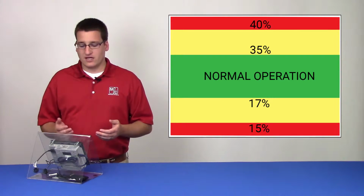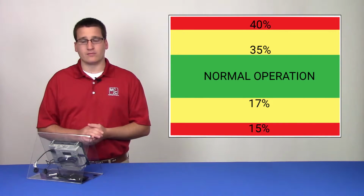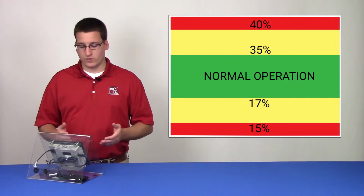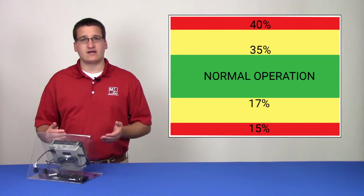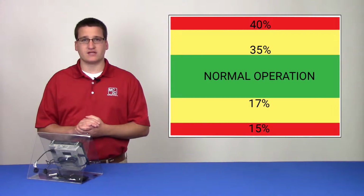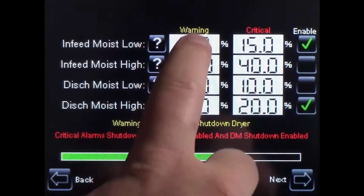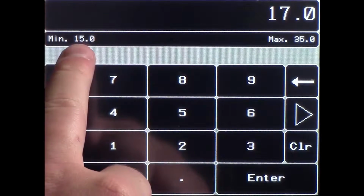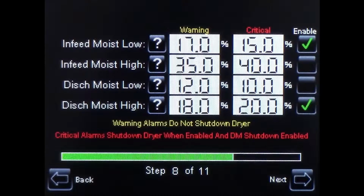For example, if we would like to change our in-feed moisture low warning alarm from 17% down to 14%, we first need to change our critical alarm from 15% down to something below 14%. If we try to adjust our low warning alarm from 17 right now, we see that the minimum we can choose is 15%, or our critical set point.